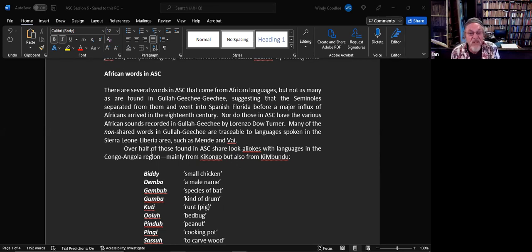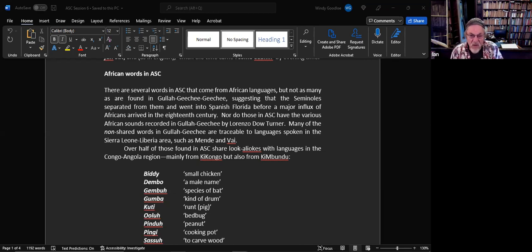So what happens is you look for what linguists call linguistic universals. These are features, not just grammatical, but also semantic, having to do with meaning, that different groups of people speaking different languages have in common.